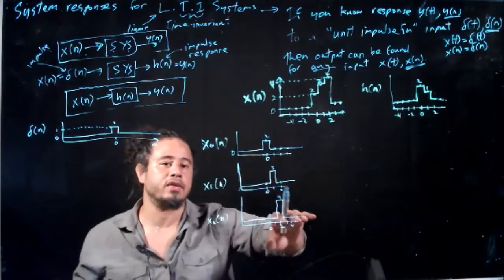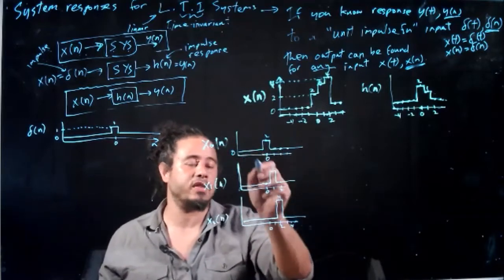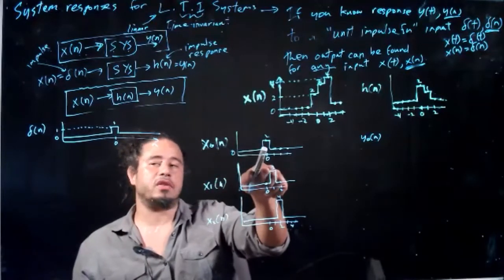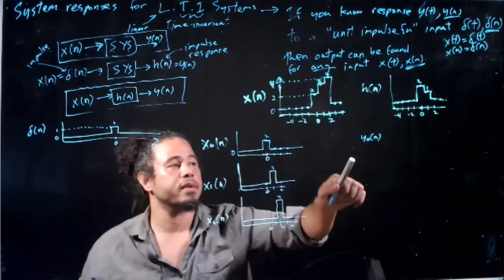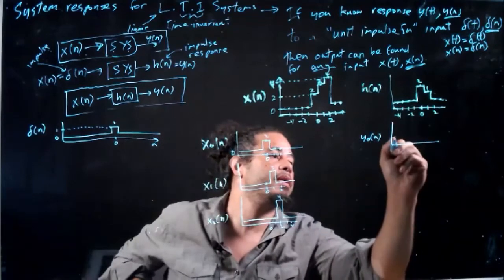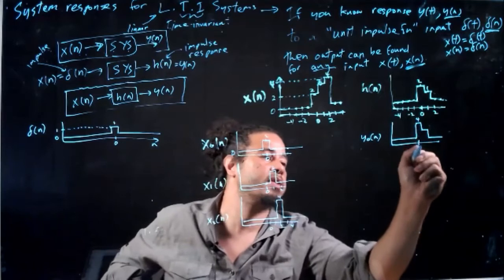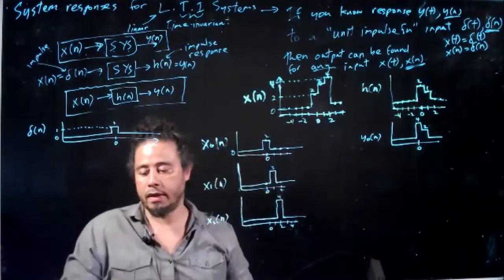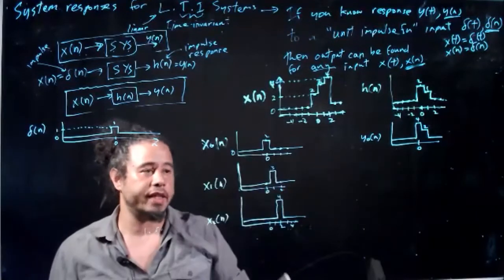we can use this to make progress on what the outputs corresponding to each of these inputs are. So x0 of n, if this was an input by itself, would give an output that I'm going to call y0 of n. Since x0 of n looks just like a unit impulse, except that it's scaled up by a factor of 2, the output is going to be exactly h of n, the output you would get for a unit impulse, but scaled up by a factor of 2. So y0 of n would look just like h of n, except scaled up by a factor of 2. At time step 0 it'll have a value of 4, and at time step 1 a value of 2, as opposed to 2 and 1, which is what you have if the unit impulse were going in. The reason you can do the scaling up is because of the scaling property of linearity.